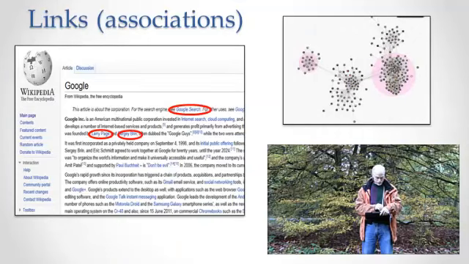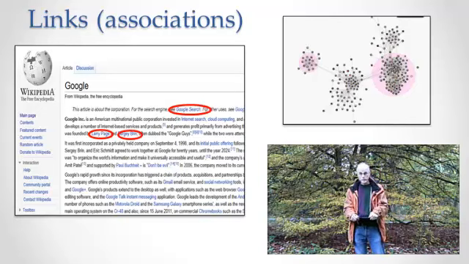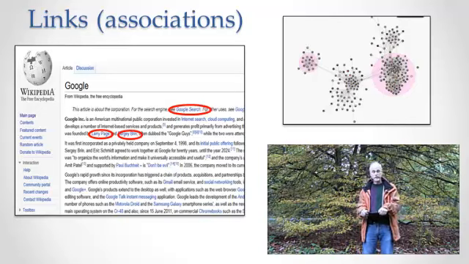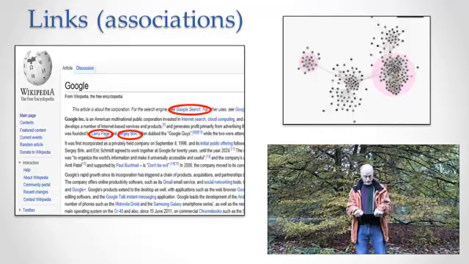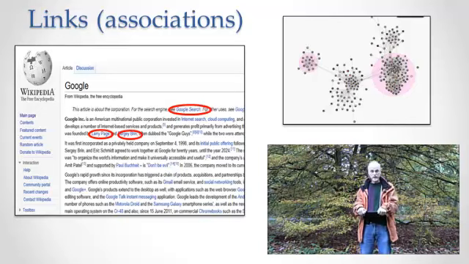So let's move now to links. And links are also called associations, and the reason is because they associate one piece of information with another. You see on the page here a typical Wikipedia page, and it happens to be the page on Google. And of course, this is where things get very familiar, but I want to take these familiar things and make them just a little strange to you. So you have all these blue terms, right? All the blue terms on the page. What are those? Those are links, right? So that's the easiest way to think of links.